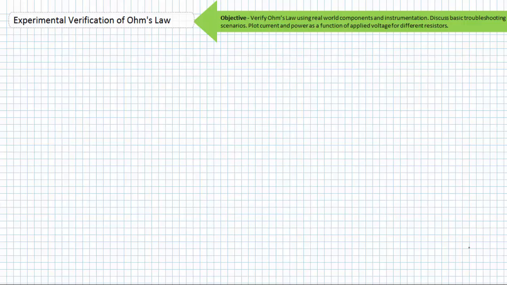This activity is especially exciting for me because, again, it represents the synthesis of a number of previously unrelated topics, and additionally represents a perfect opportunity to ambush you with some especially harsh reality checks. Be warned. First, we're going to do a couple permutations of Ohm's Law and the power equations, then we'll discuss common troubleshooting events for basic labs, and finally, we'll bring it on home with a quick lab activity that plots current and power as a function of applied voltage for two different resistors.